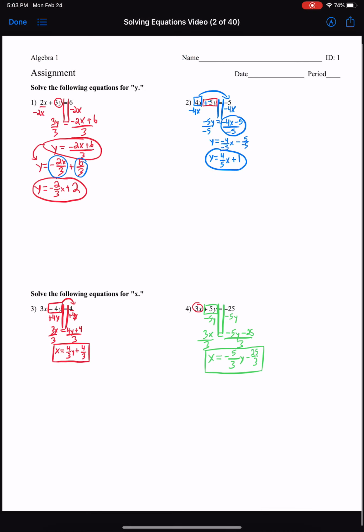So this showed you a couple examples. The first two we solved for y, the second two we solved for x, but even if we added a third variable, let's say there was a z in there, we could do the same process and still solve for z. So when we think about solving multi-step equations with multiple variables, the process is the same as if there was only a single variable. We still add or subtract, and then we multiply or divide, okay? Same process, we don't do anything different.